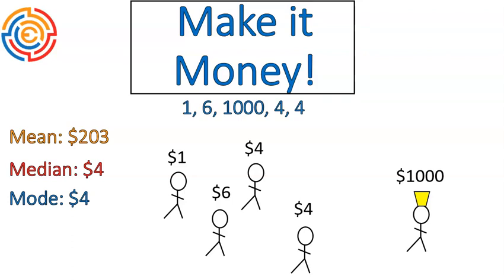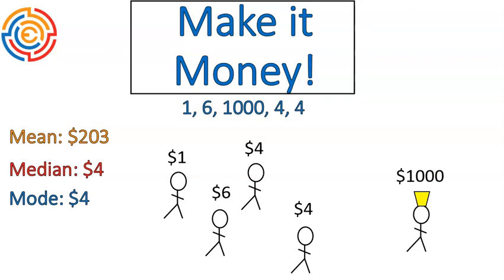But he can say the median salary is $4. And he's being truthful, although deceptive. So the median salary is $4. He would have two people saying, oh, I earn that much. He'd have one person saying, I earn a little bit more than that, so I'm above the median. And you'd have one person who's like, yeah, I'm making lower than the median salary. Right? And the mode salary, the most common salary, is $4. And again, you'd have a lot of people going, I have that, and some people going, I have a little bit more, some person going a little bit less. But you can see the message there, right?